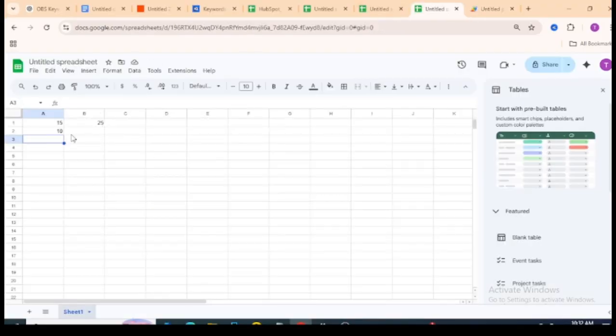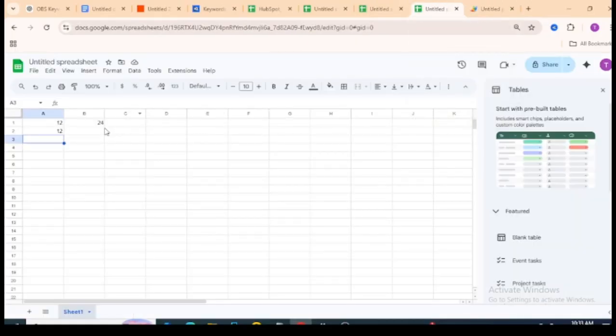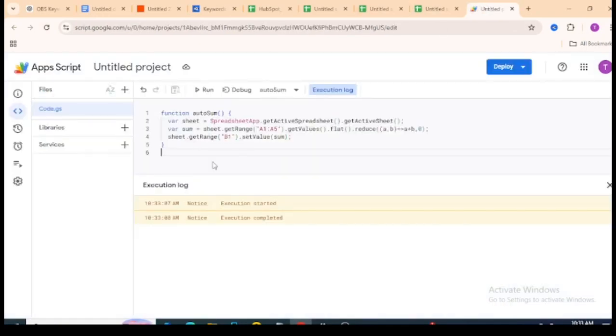I think how we can fix this is if I do 12 and then I do 12. What you need to do is click on enter, so you need to move this bar down away from the two of them. So let's see. Boom, 24, as you can see. You want to make sure that this rectangular bar is off the two of them, to give you the correct answer. But you can see what your app code, your app script, can do.